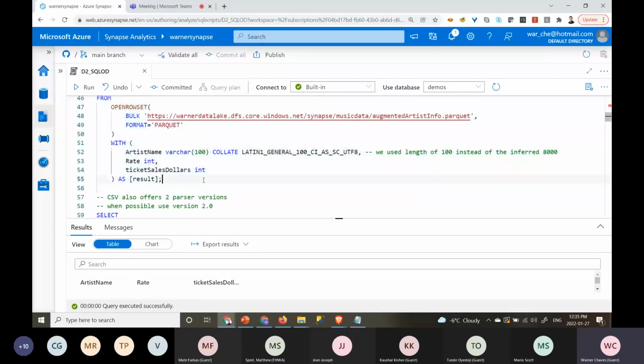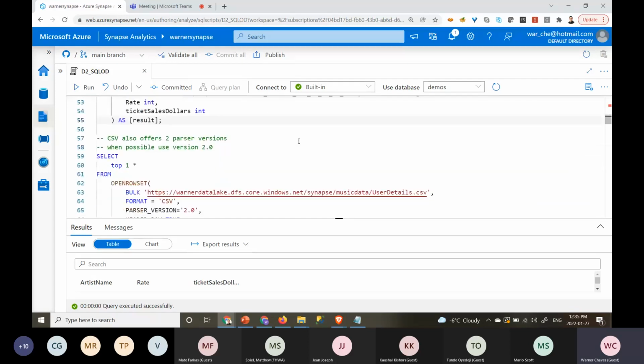And again, every time that I run one of these, I'm paying for the amount of data that is read. I'm not paying for the compute. And if I'm not running anything, like right now, or just in between queries, then I'm not paying anything at all. So that's just a really cool part of the serverless pool, because if I'm just doing ad hoc analysis or exploration, then I can just run a query, analyze the results, take all the time in the world. And then when I'm ready to run another query, I can do it. I'm not paying while I'm analyzing results. I'm just paying when I'm actually running the queries.